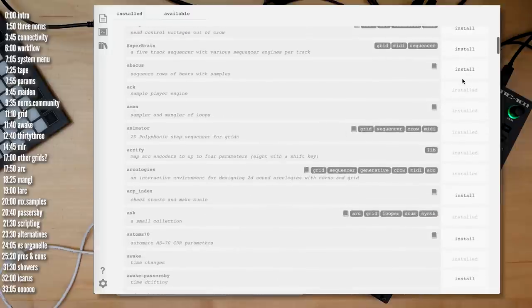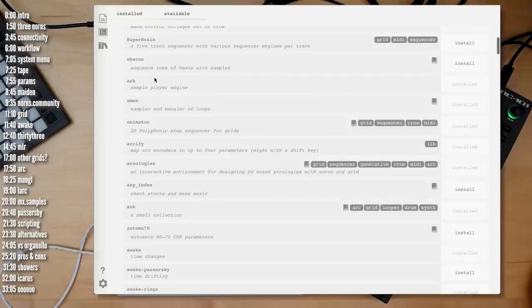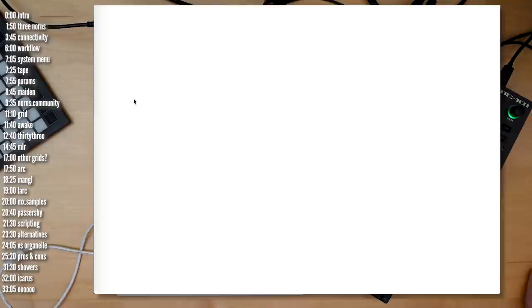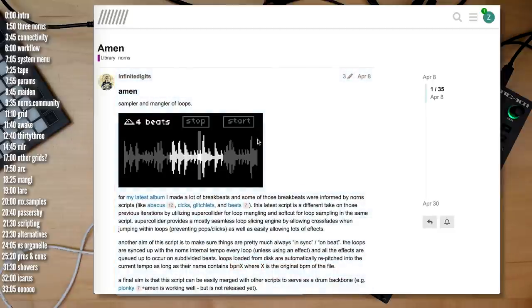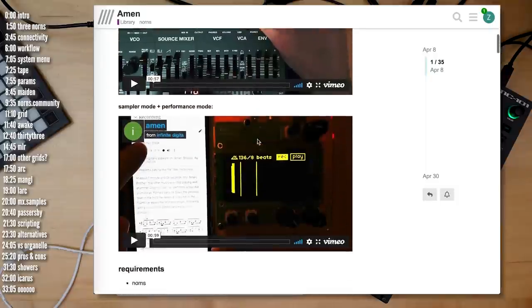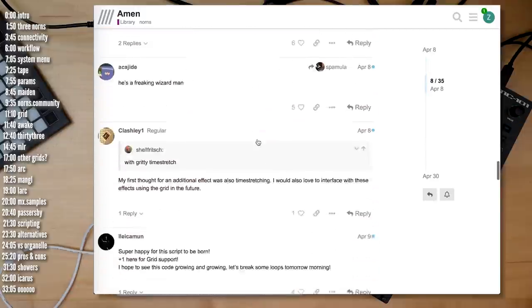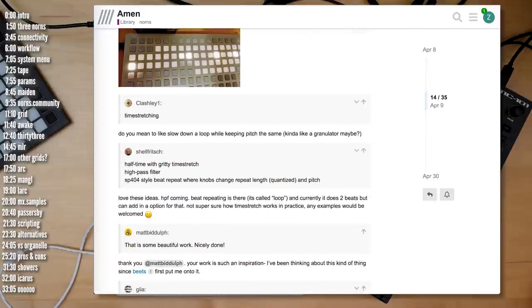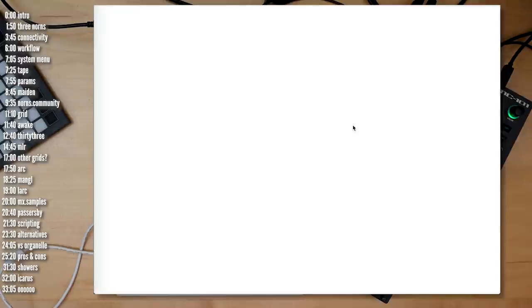Now, this list contains two almost hidden links. The first, if you press the app name, you will often get a link to the discussion about it in the Lines forum. This has both notes from the author as well as additional discussion, comments, questions, and so on about the script. And then back to Maiden, a second link that's almost hidden is this little booklet here, which points to norns.community.